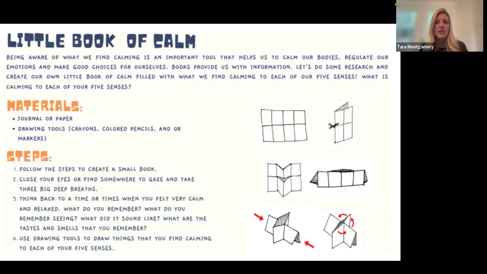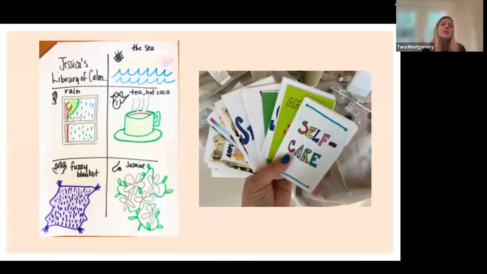So it's just all about the five senses. I actually thought this was a great lesson with kindergarten and first grade just to help teach those five senses and kind of incorporate more art with that. So again, you just need any kind of drawing tool. So you could use this little book if you wanted to, but basically you just have your students think of the five senses and what, when they think of those five senses, would bring them some kind of relaxed feeling that would calm them down?